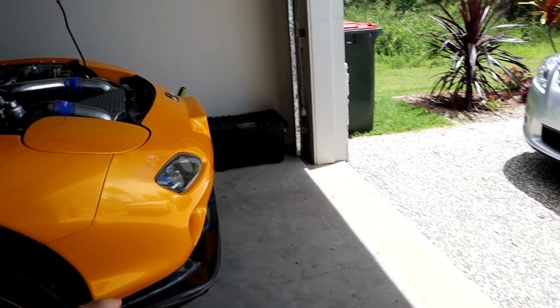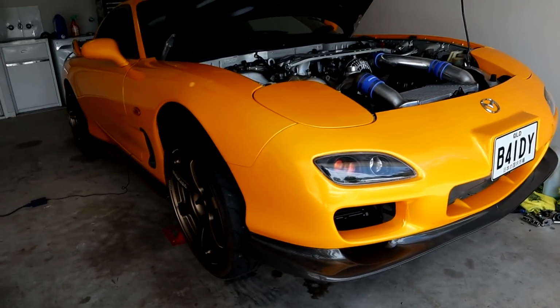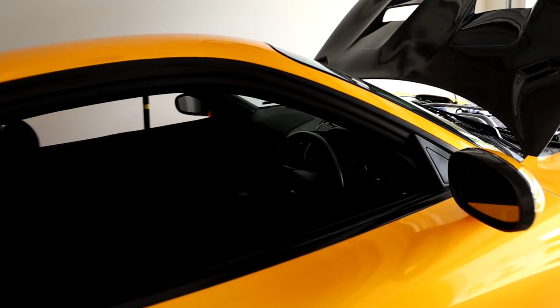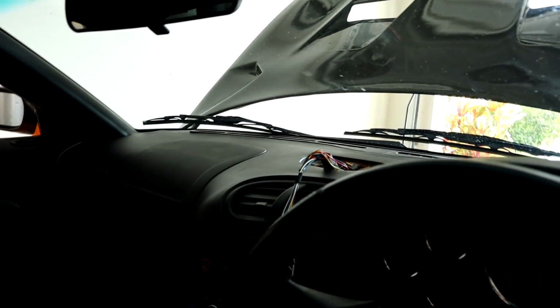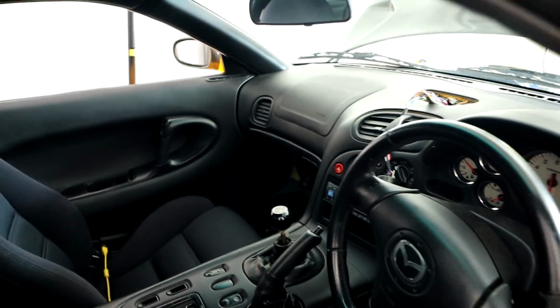The front lip, I think I'm going to be wrapping in yellow as well, just to try and neaten up the front of it. But aside from that, everything else is looking A-okay and exactly where I want it. A few little things I need to do: I need to finish up those gauges up the top there. You guys can see I've had the can-checked gauge just chilling down there at the moment, so we have to put in the coolant temp sensor gauge and a few little things, so we'll be doing that in due course. But until then, I'm just going to keep driving the car around and really enjoying it.